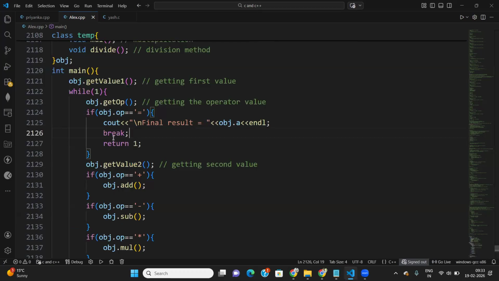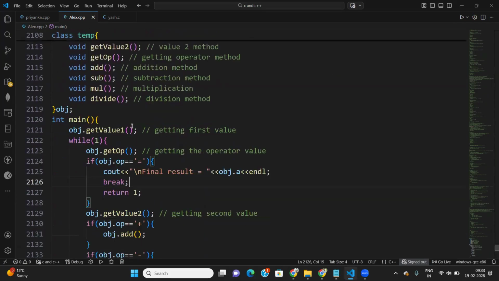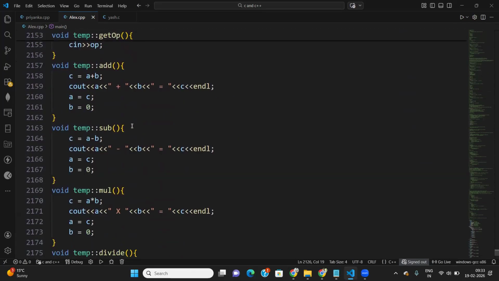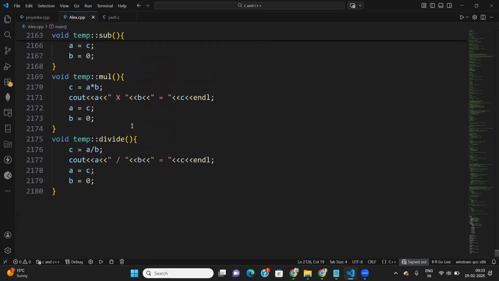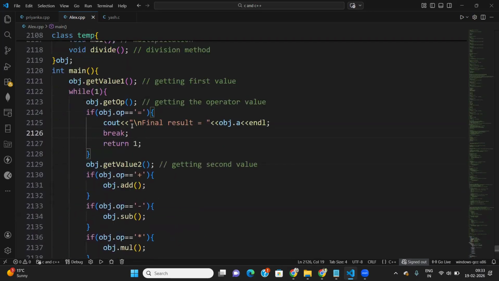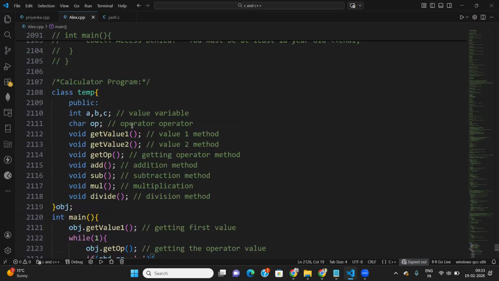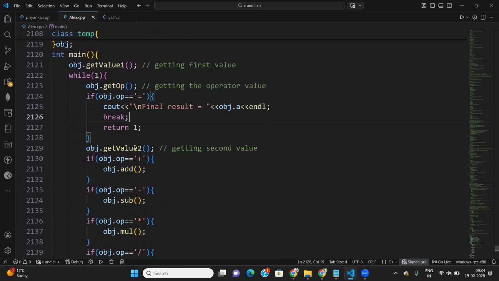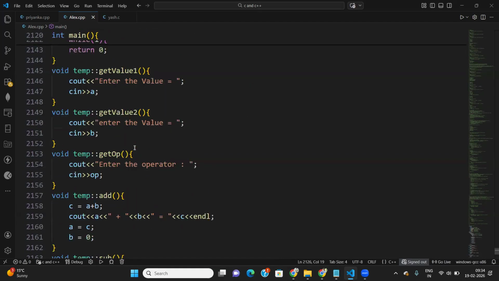This way you can continuously add and subtract multiple values, and after this, for the final result, you just use equal and you get the final result, same as a calculator system. So in the backside of a calculator, this type of programming will work. I just show this example for better understanding of how to do these projects. This is like a small project also. You can use this calculator program for practice purposes. Got it? That's clear? Any further doubts?